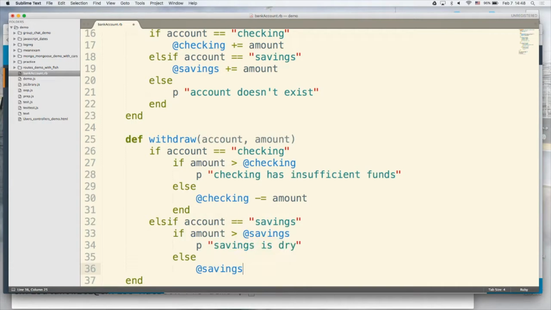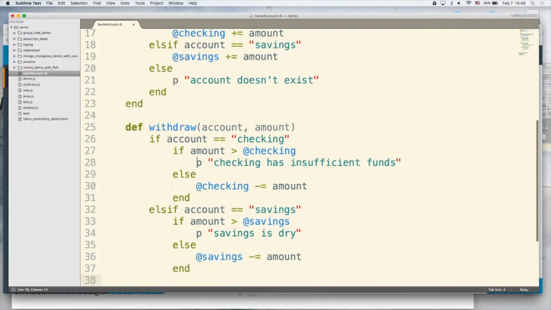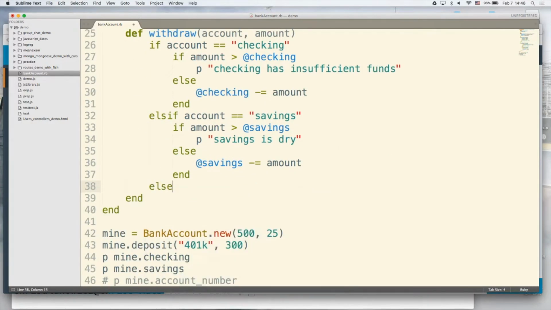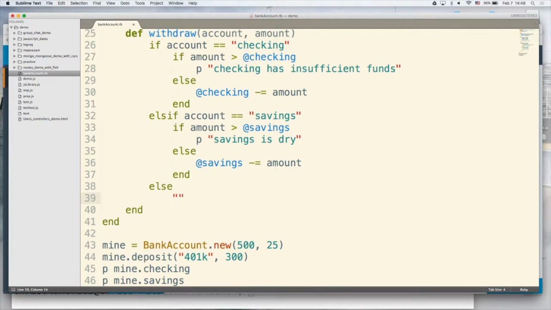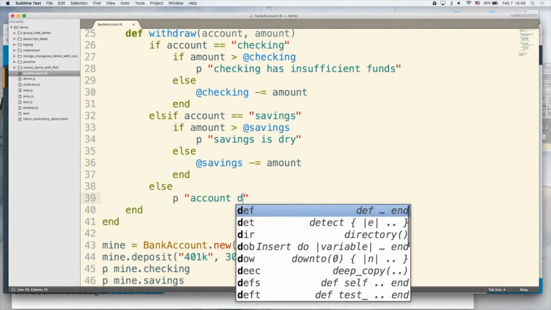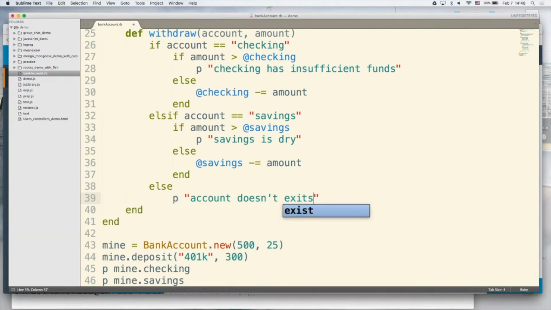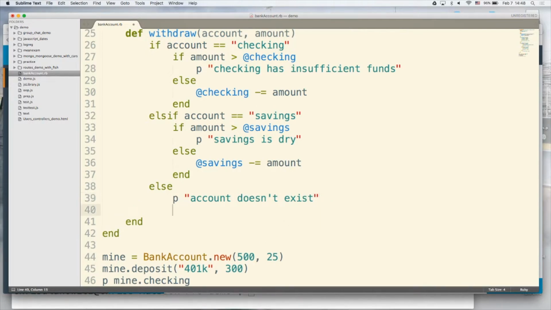Else savings minus equals amount. And that. And then the final else, P account doesn't exist. And end that. Yep, okay.